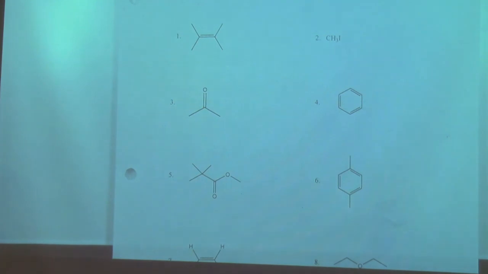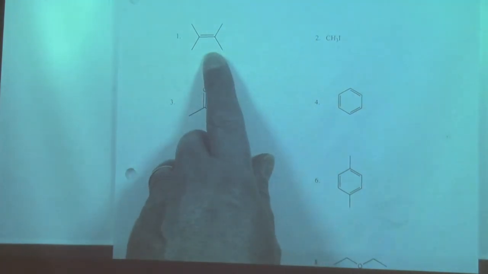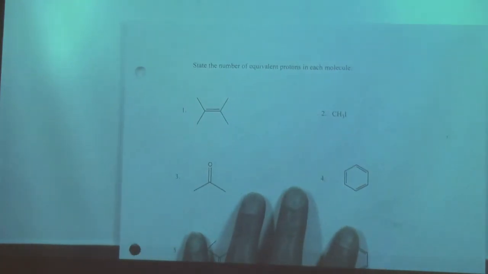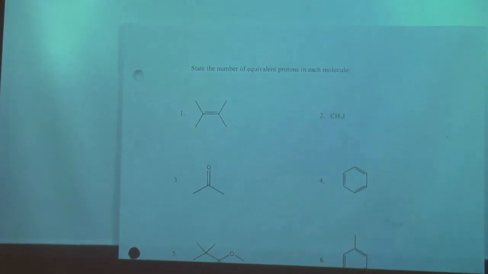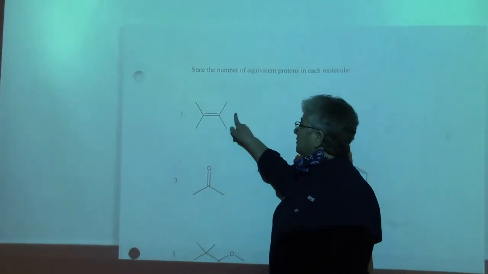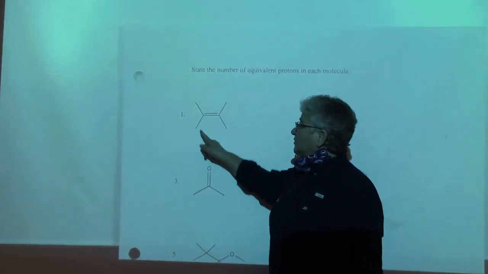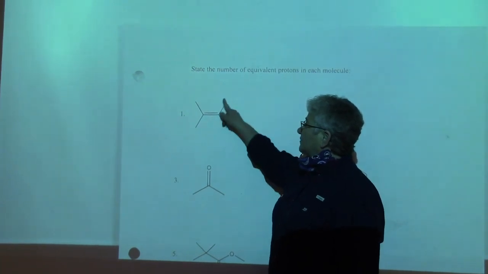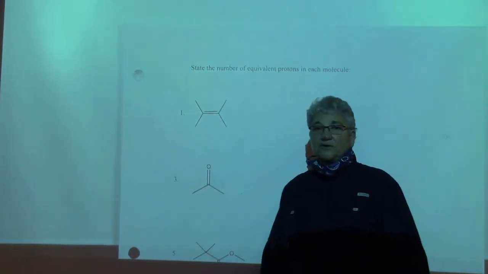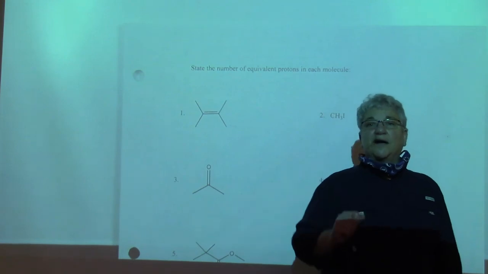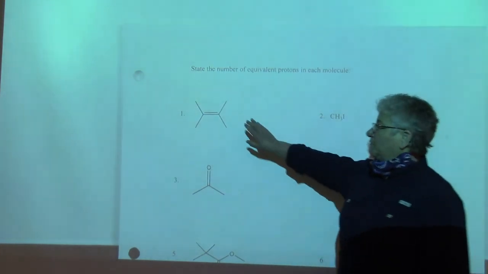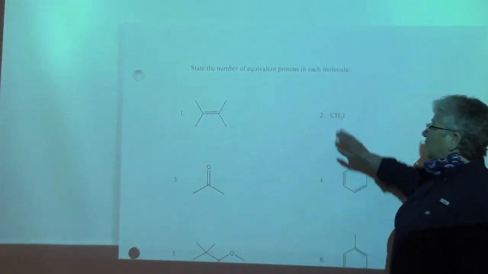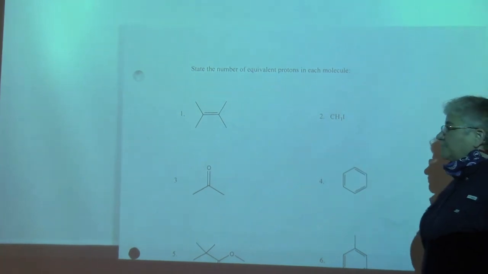Okay, so the answer is, because I know you're back now, that this molecule has two planes of symmetry. And so it turns out these hydrogens and these hydrogens and these hydrogens and these hydrogens are all the same. So you would have one kind of hydrogen for this molecule. And over here, right, you have methyl iodide.